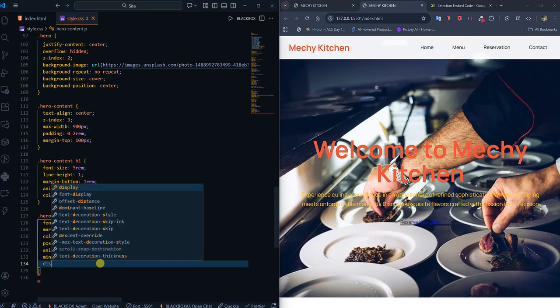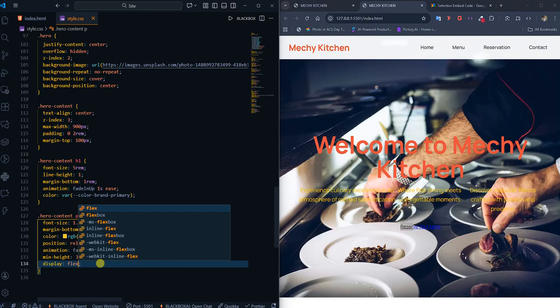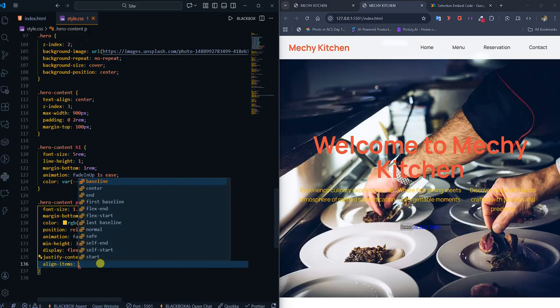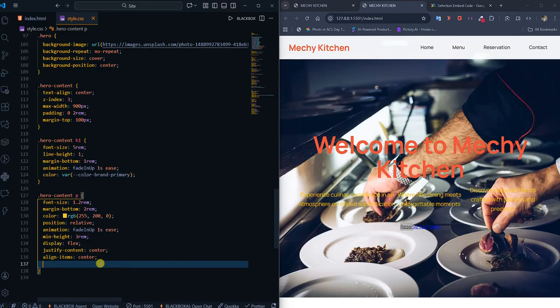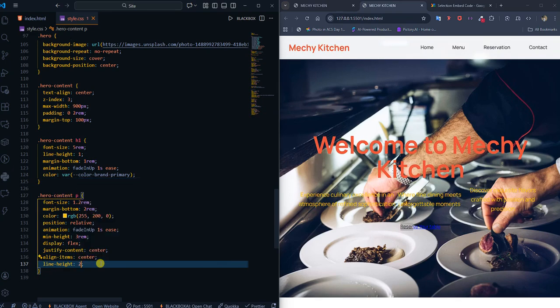Then let's use display flex on it, since there's a span in it that controls the text, how it pops up. I'm just positioning them side by side and we justify content to be center. Then we align items to be center so that it's perfectly aligned. Then let's use line height to control also the spread. We set it to 2, something like that.